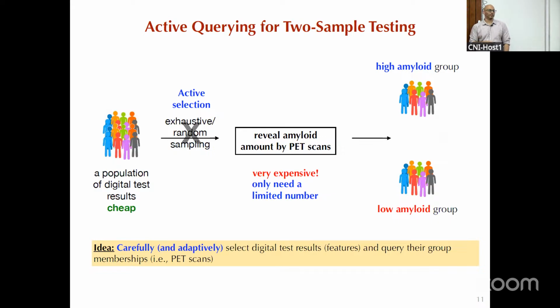No. Sorry, maybe I should not have used the term digital test. Here, let's say it's an easy-to-acquire feature, a digital feature or something. In digital health, sometimes they call this a digital test because you ask them to perform a test, especially for Alzheimer's. So let's say you have a very limited number of really expensive tests. That's like a gold standard label. That's right, and you have a budget for a limited amount. And you have an unlimited budget for the cheap label, a noisy label for everybody.